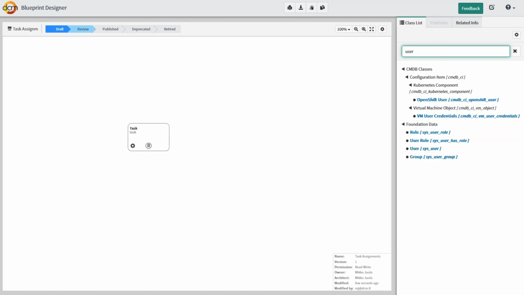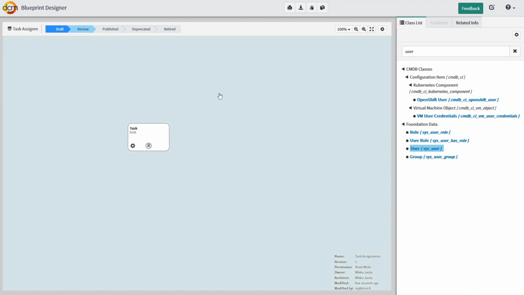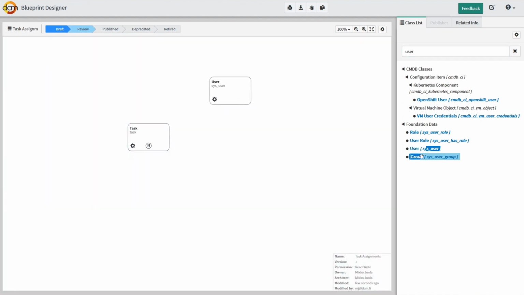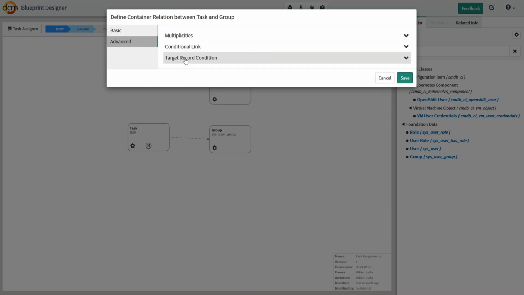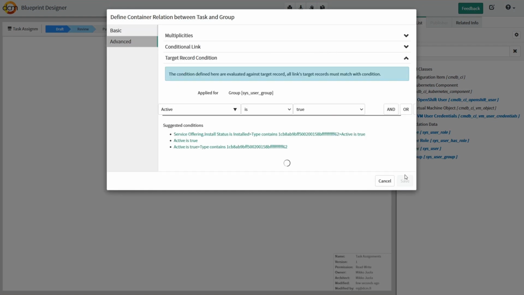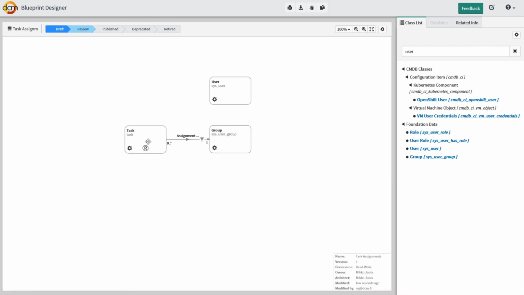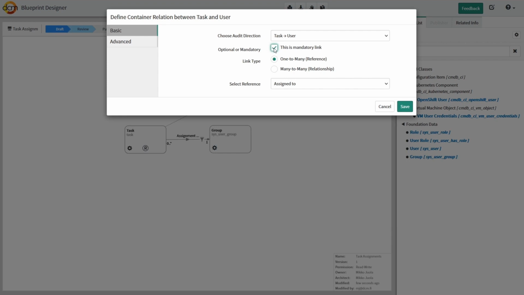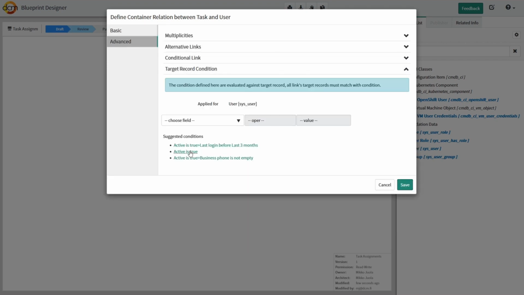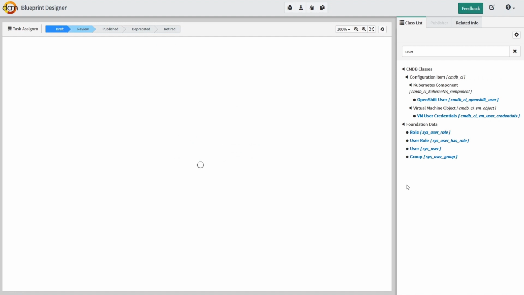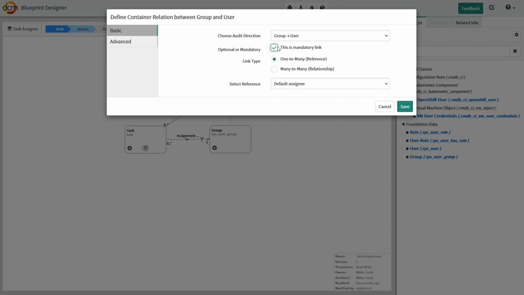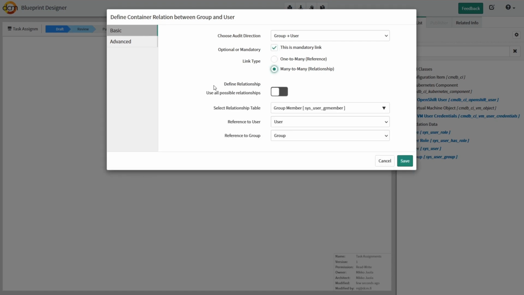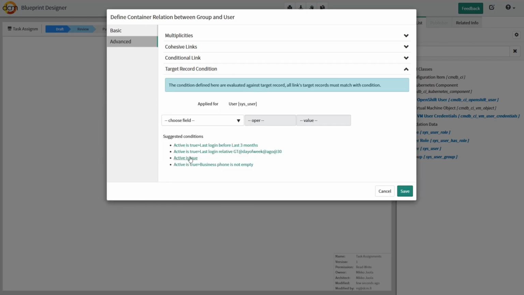And when we talk about assignment, you can do it on a user level or to a group. So let's put them both here and start by defining the assignment group. And that group needs to be active. And then we can have a direct assignment to user, and that user needs to be active too. And behind the group, there should be users as well. So we can check that those groups have members. And those members need to be active as well.